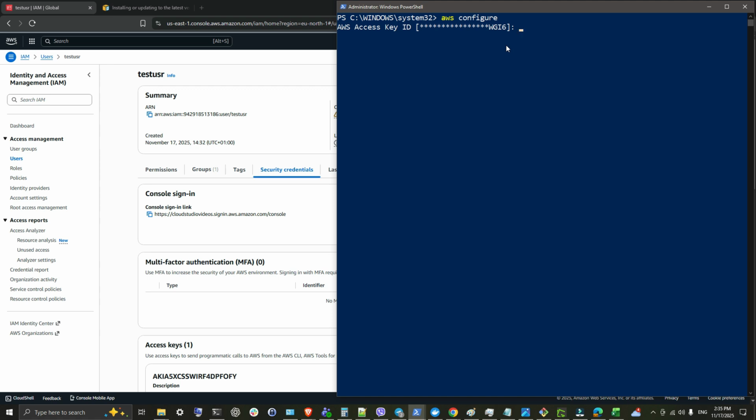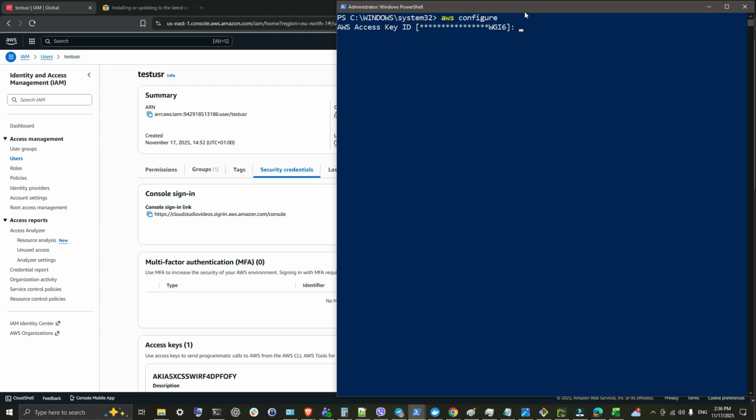So you paste here the access key ID, press enter, then you will be prompted to put also the secret key for the user. Also you copy this information from the Excel file that you downloaded and you put here, press enter.